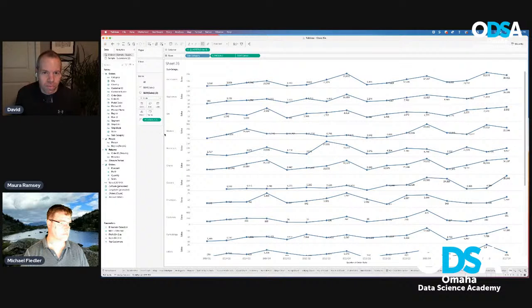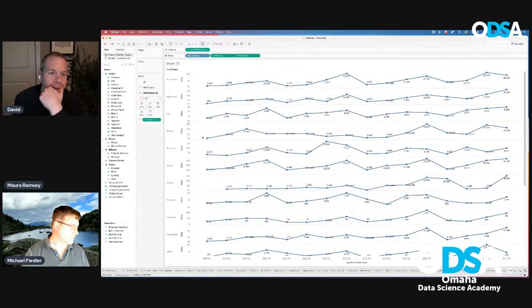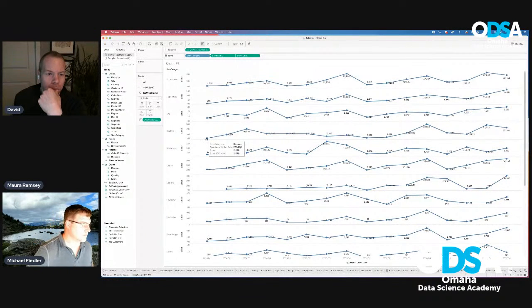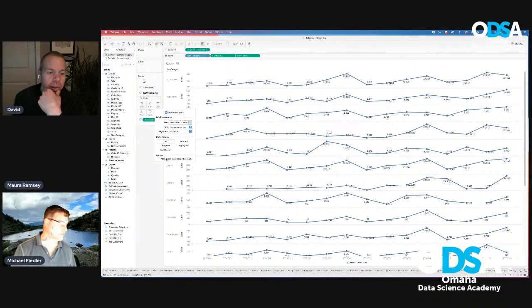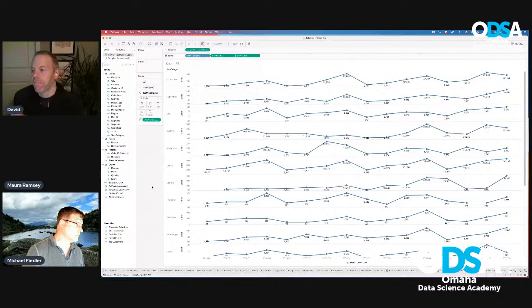How come the binders' first dot doesn't even have a number? Binders, the first circle doesn't even have a number on it. Oh, that's because it's null. Oh, okay. Oh, you just go to labels, left click labels, and go to allow labels to overlap. Oh, okay. Yep. So a good call out. It's always good to ask those questions. Okay. So each dot.